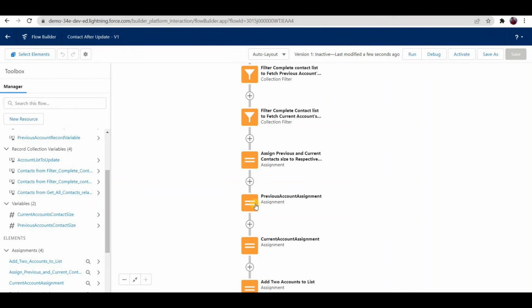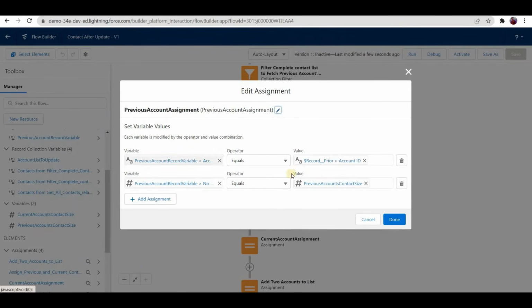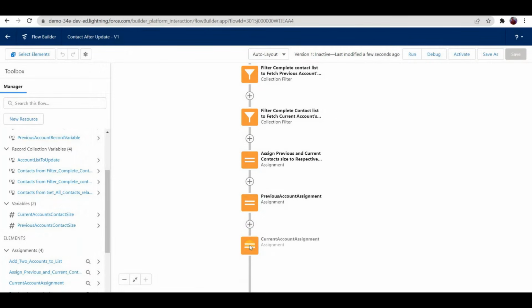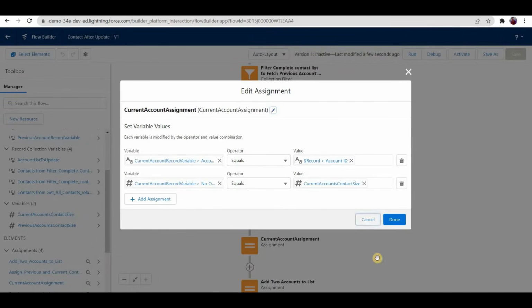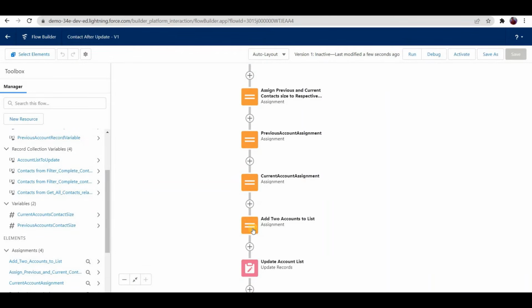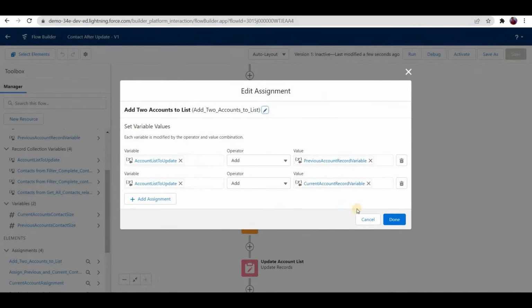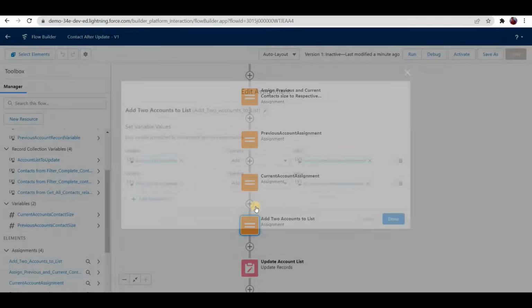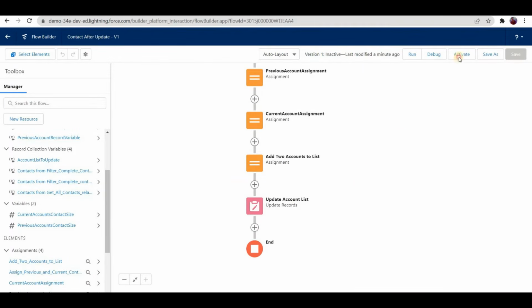So we have the account IDs now. By using those account IDs, we have created the variables for accounts, and then associated each account ID with that variable, and then associated its size. By using this, you can actually create an instance of that account. So we have created two instances and added the size accordingly, and finally added those two instances, or two account variables, into a list here. This list contains two accounts with the number of contacts updated. And then finally you're doing an update operation. Easy. So click on activate and let's test this out. So we'll go back here.